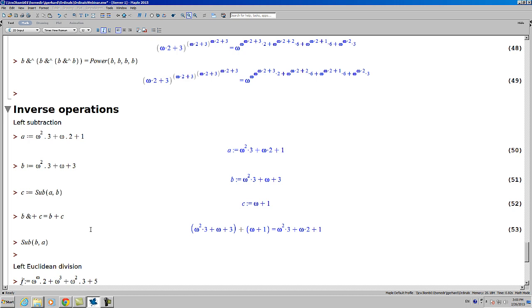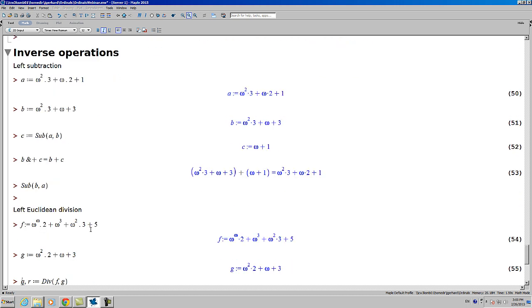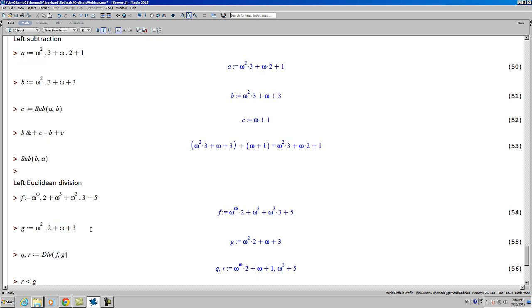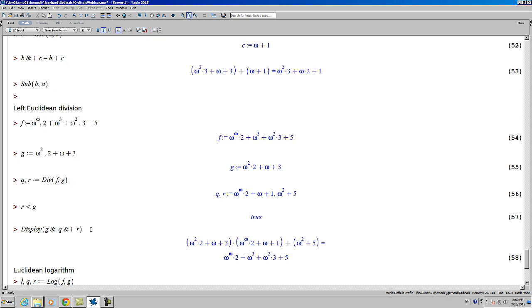There's also an inverse to multiplication, namely division, and that's actually a Euclidean division, meaning that there is a remainder, like for polynomials or for integers. So the diff operation has two results, a quotient q and a remainder r, and it has the expected Euclidean property that the remainder is actually smaller than what I'm dividing by. And if I multiply them, so if I take divisor g times quotient plus remainder, I get the original ordinal back.